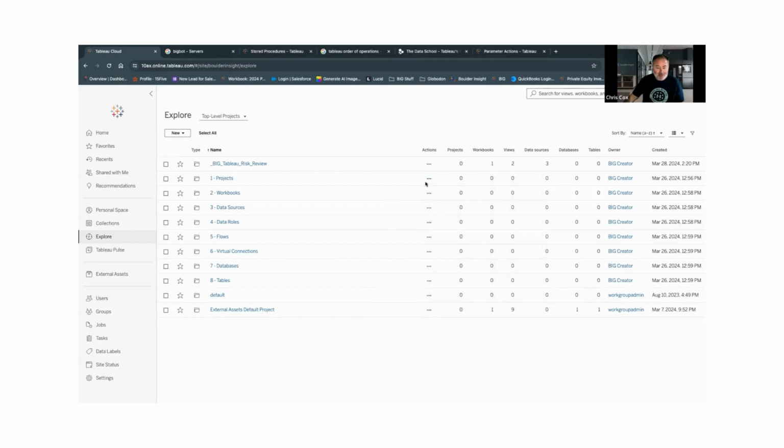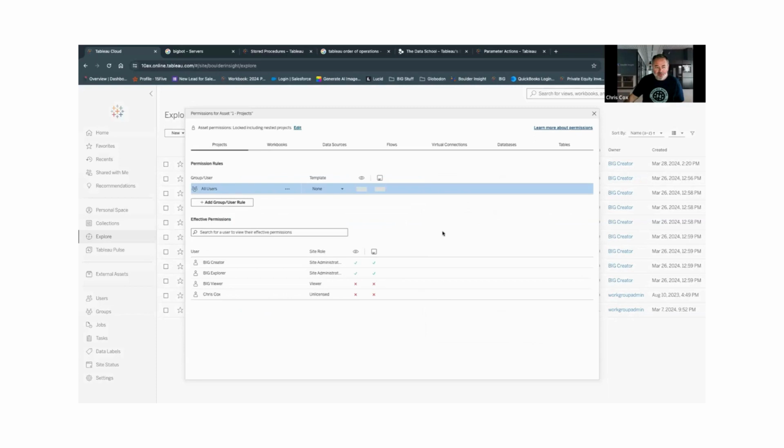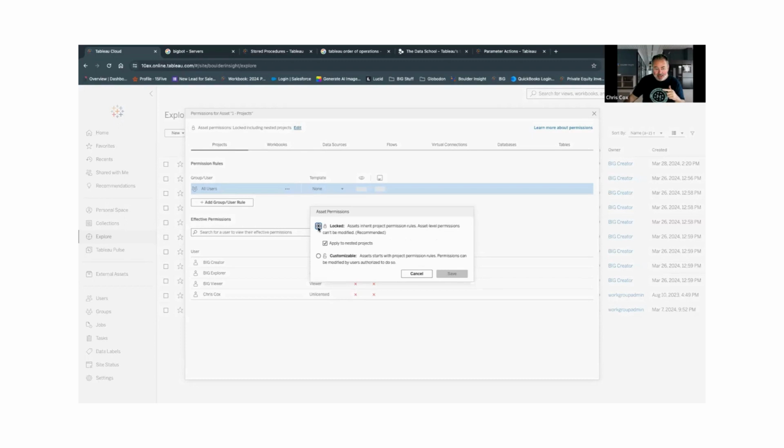There's 4 things that I like to do for all of mine. One, I make sure I delete the all user account. You can do that in your default project, and then that will stick. So if you create a new project folder, that'll happen. The one that doesn't stick, and this one drives me crazy, is this always comes in as custom.